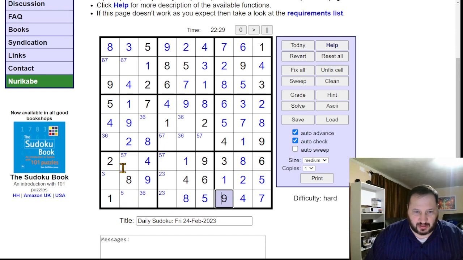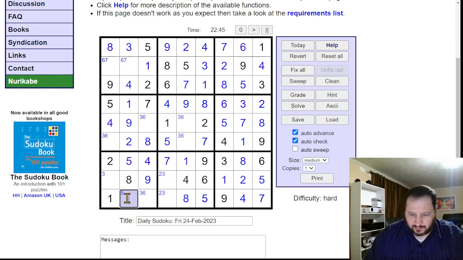If that's a 5, well, then this one has to be a 5. This one is now our 7. If that's a 7, this one's a 5. If that's a 5, this one's our 7. And they just nicely cascade each other. Alright, so this is not a 5 anymore. We'll take that 5 out of there.